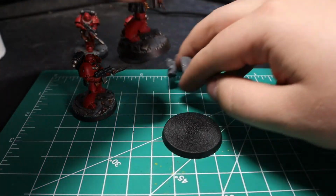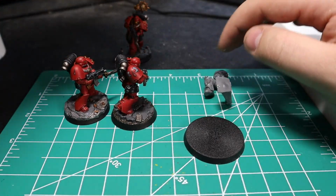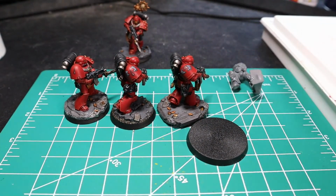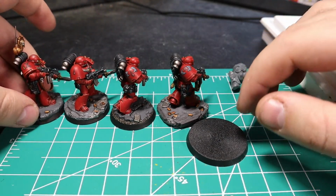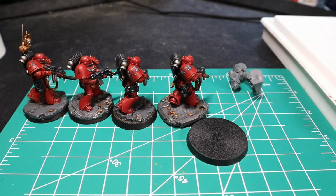Yeah. By the way, I guess this is the first time I'm showing these off in a while. Yeah, these are the currently finished minis. Hold on. Trying to adjust my lighting. Yeah, these are the four completed, so to speak, models.